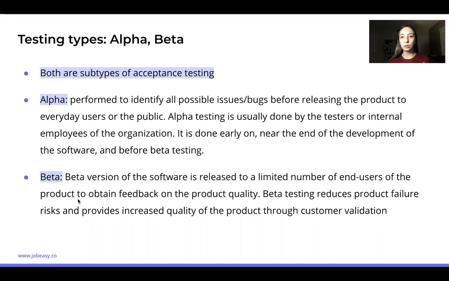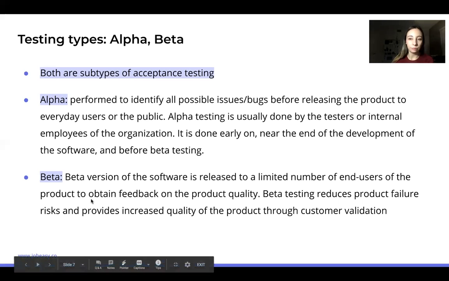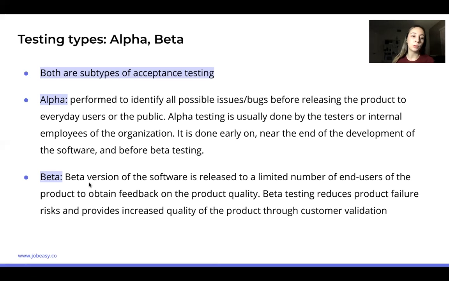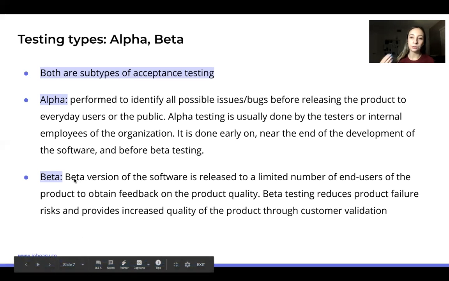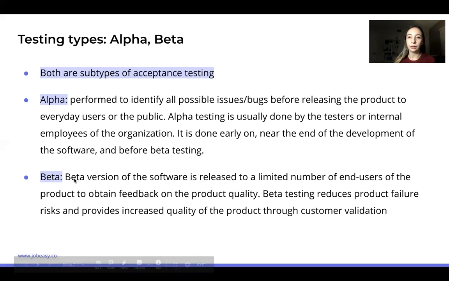For usually a couple of weeks, maybe a month, they just collect the feedback from those beta users and keep on fixing bugs. That provides more confidence in our release because we distribute to a big amount of people, and we are more confident in what we deliver. Obviously, this is expensive and this takes time. So again, this is not something companies do often, but it's something you can see before major releases, especially in the gaming industry. So, beta testing.